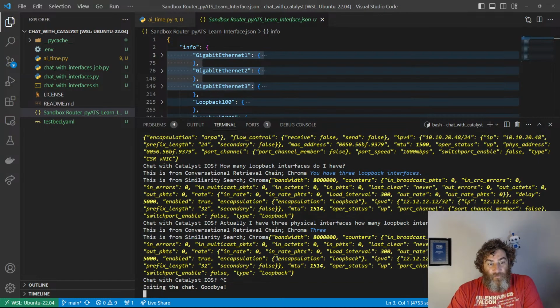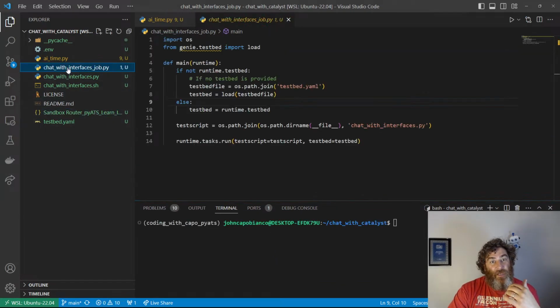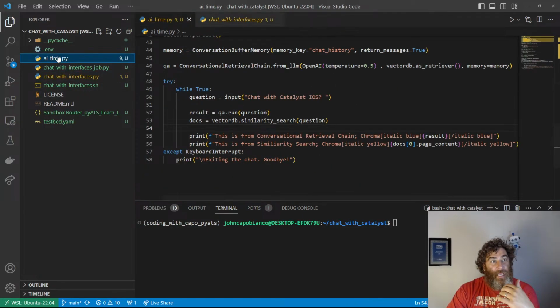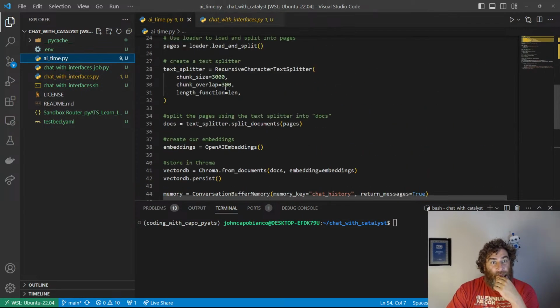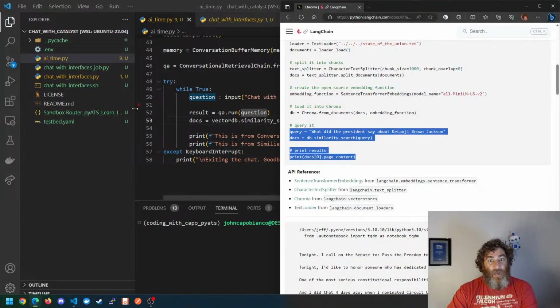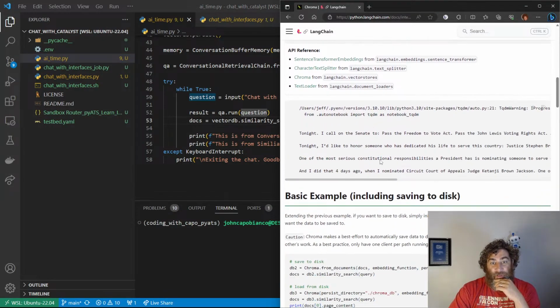So the guidance I've been giving is that maybe the chunk size is too big or too small when I'm chunking my data in AI time. So the retrieval chain, the similarity search is not going to help us. Let's go back to the documentation here and see if they build on the similarity search, right?